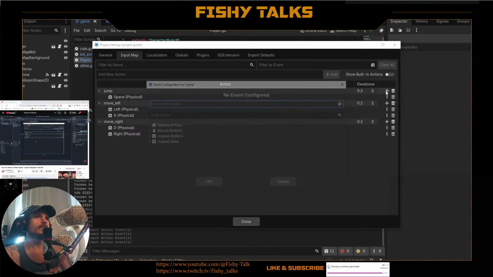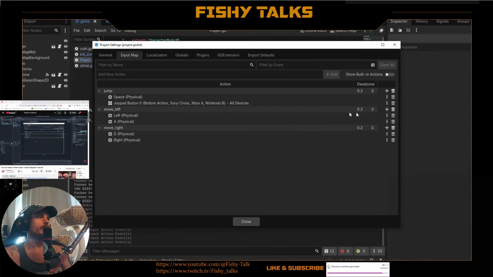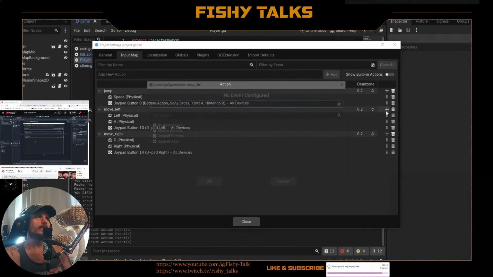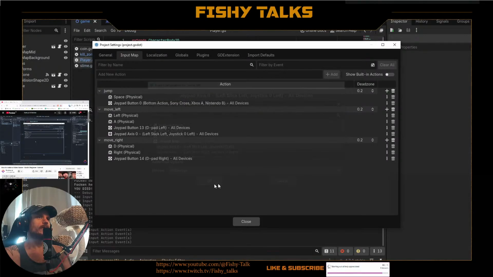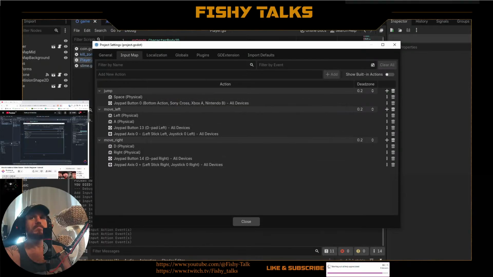We bind the move left to joypad analog stick as well. As you can see, there's no problem binding multiple keys to the same action, which is really handy. I'm also going to bind right arrow to move right, as well as the D key.